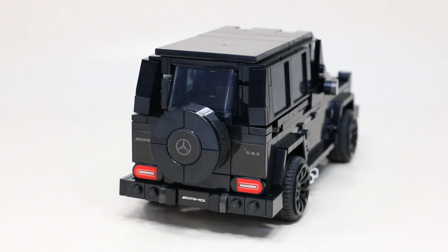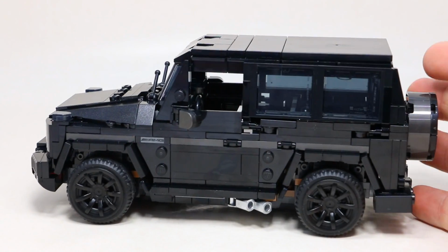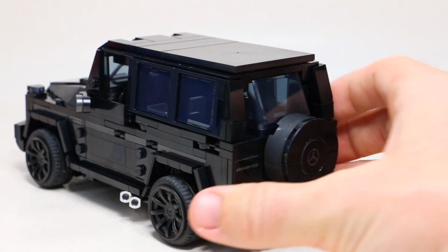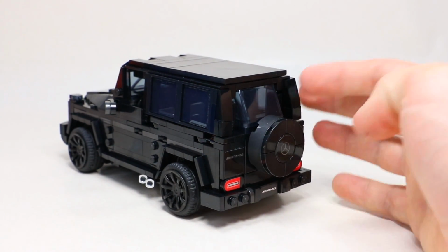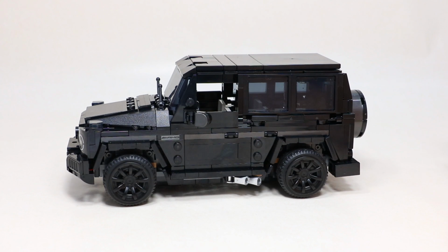But what I don't really like about the set is I find the back windshield is just a little wonky. This is definitely one that we've seen in many LEGO City sets or many smaller LEGO cars in the past, and it just looks a little weird. I think considering the rest of the set looks so built out and it just looks so perfect, the back is just like, you couldn't find a better piece to use there, so you went with that one when the rest of the model just is absolutely stunning. It kind of is disappointing when you see the back there.